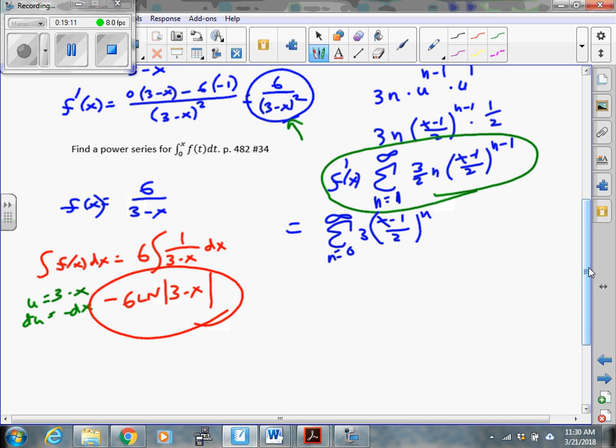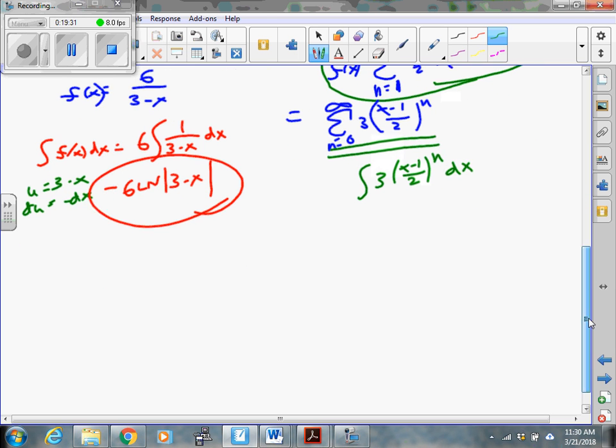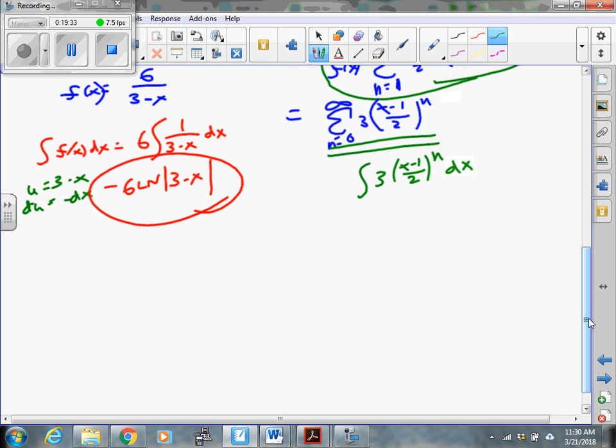Now, if it's written as a series, summation, we're going to look at it very similarly again. I'm just going to integrate that nth term. So you've got 3 times (x minus 1 over 2) to the n, dx. Always got to have those dx's. Some of you left them off on your test again. That would lose you points in FRQ. Anyway, obviously I'm going to pull out the 3.